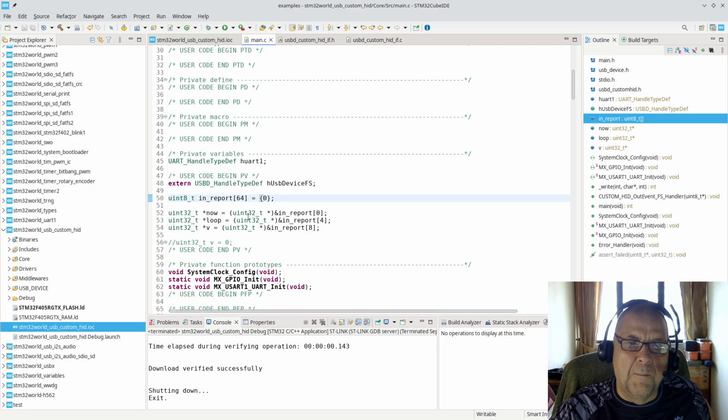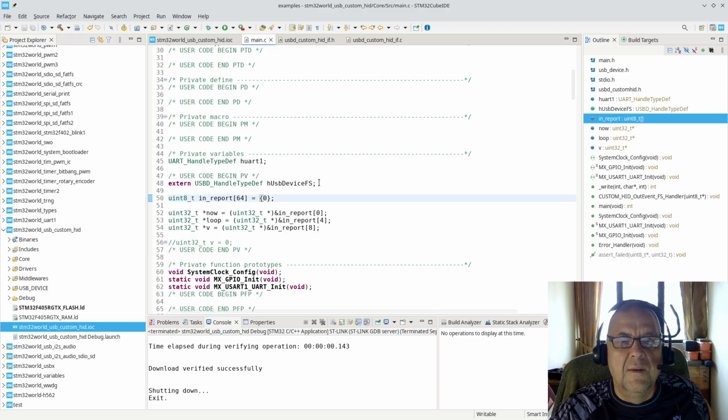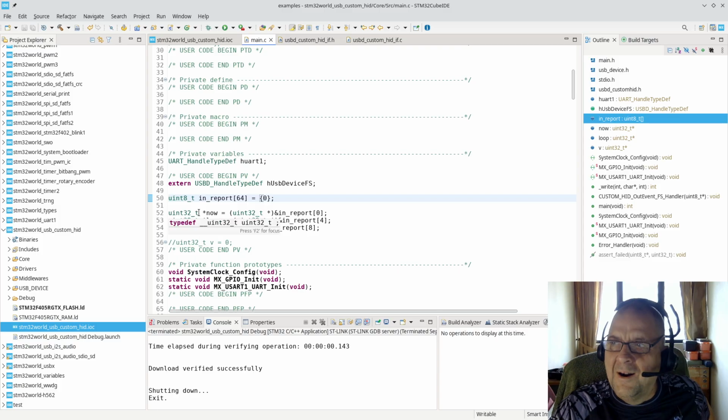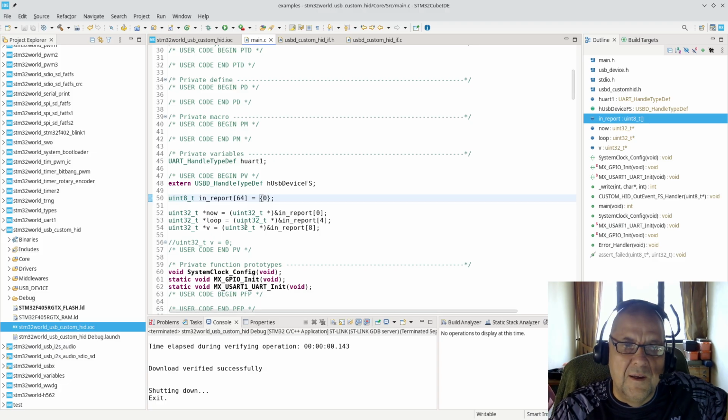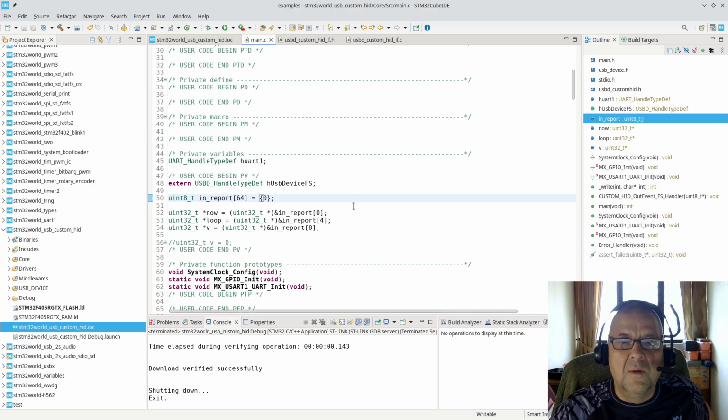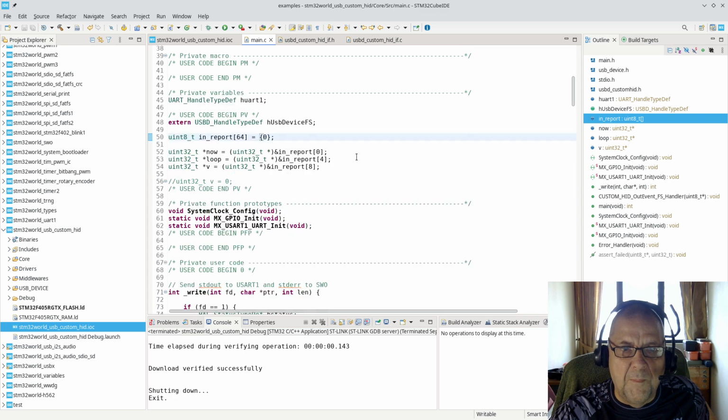Then I'm doing a couple of 32-bit pointer variables that point into that array, so I don't have to copy data around. I just update these values directly. So the now variable, which I use in my main loop, is now a pointer into the first 4 bytes of this array, and the loop counter is the next 4 bytes, and then I have that v variable, so 12 bytes in all are used of this 64-byte array.